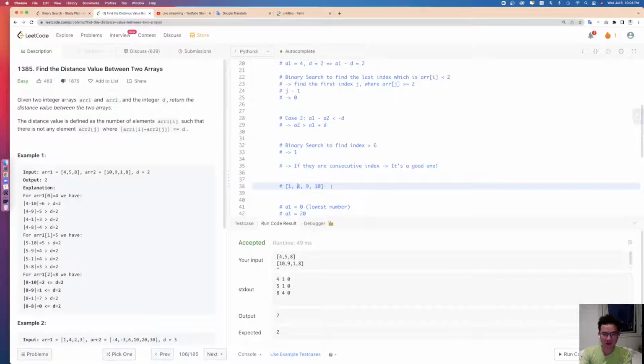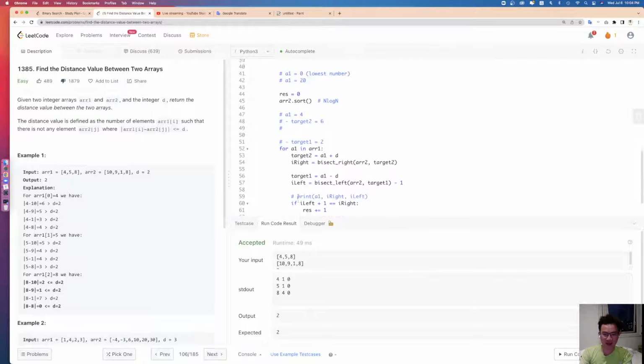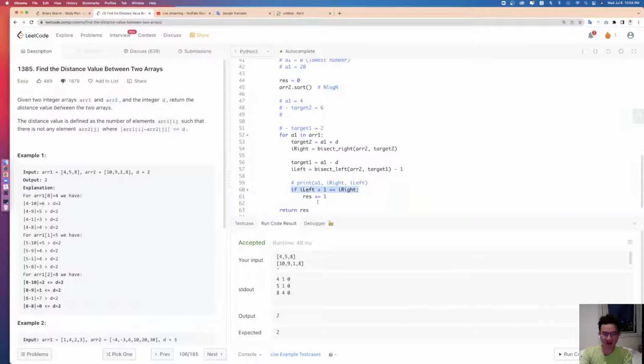So if all elements in array 2 are satisfied, it means that we have the list on the left and the list on the right that satisfy. So the index here plus 1 will equal this index. That's why I have this condition. Then we plus 1.